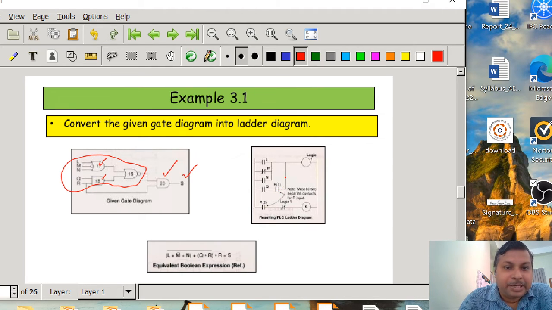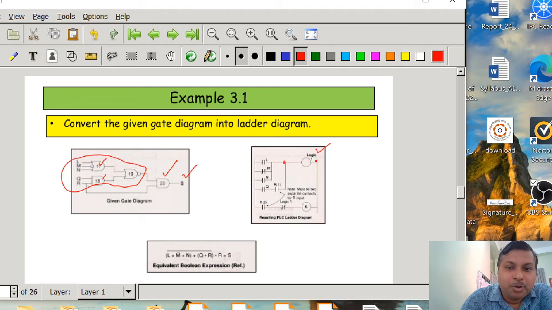Okay, and then finally here it is ORed, but you see the inverted logic is going to 20. So then what we will do, we will take this one as a logic 1, meaning up to 19 we are taking as a logic 1, and now the inverted logic of 19 is ANDed.